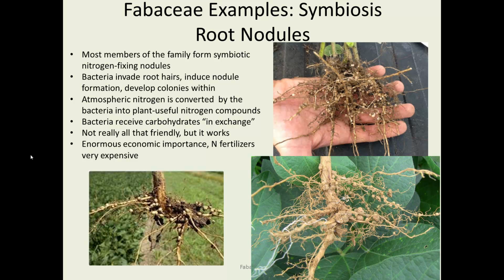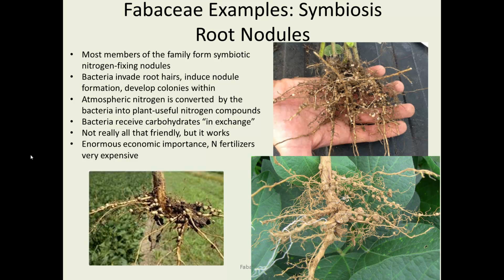and that anaerobic condition, which means there's no oxygen inside those nodules, allows the bacteria to produce an enzyme that they use to take atmospheric nitrogen, two nitrogens triple bonded to one another, in and break it apart and then produce single nitrogen compounds that are useful to the plant. Atmospheric nitrogen is not useful as a fertilizer source to plants. So the plants go from being bathed in nitrogen that they can't use in the atmosphere to having useful forms actually produced in their roots.